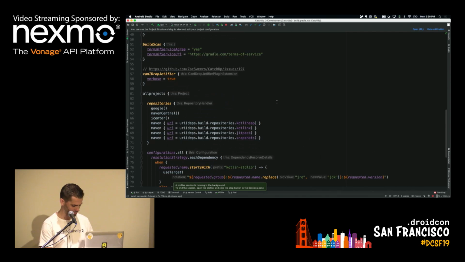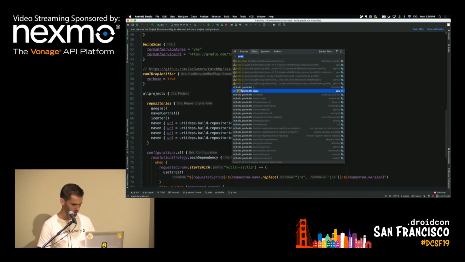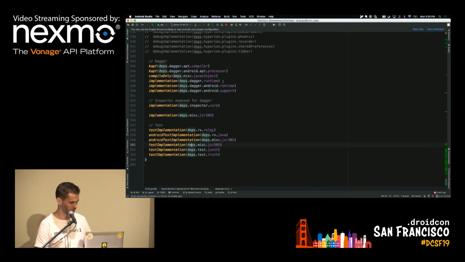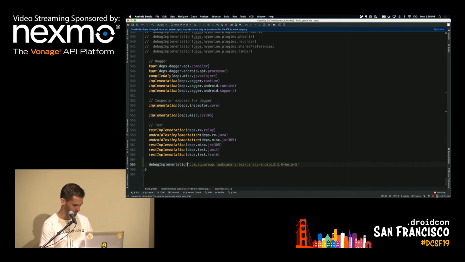Hold on. I forgot to mention it's in the app/build.gradle.kts that you'll want to add the LeakCanary dependency. And you'll need parentheses in quotes.